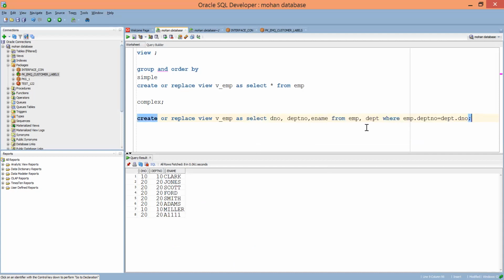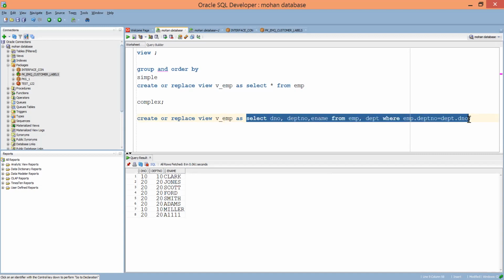Remember here, some people are asking, can we have a temporary name, an alias name? If you are not providing the alias name, we need to provide the table name. When the department number is present in both the EMP and department tables, the same column in both tables, that time we'll go for an alias name. Other than that, we're not required to create any alias, so that's why I am not giving one. And second thing, this is a simple view, and on top of the simple view I'm creating the view that is called a complex view.